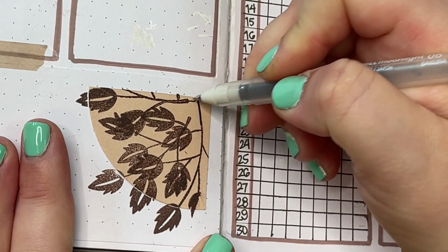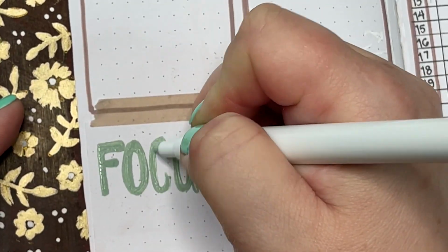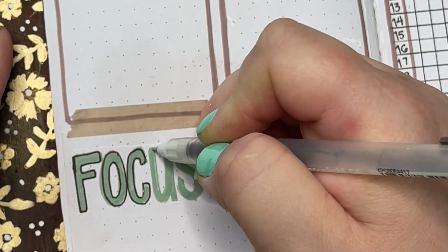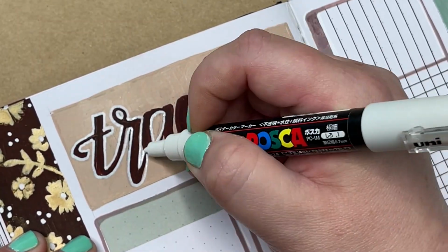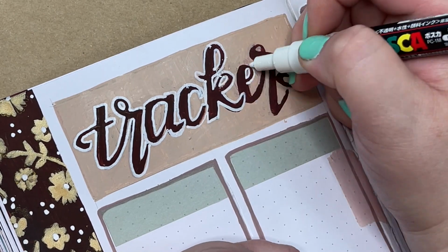I'm going to connect these unconnected stamp images with my gel pen, and that way it looks kind of like all one image. This focus area is for a broad goal, something that I want to remember every time I flip to this page in my journal. Some overarching intention that I have for the month is what I would put for the focus box.